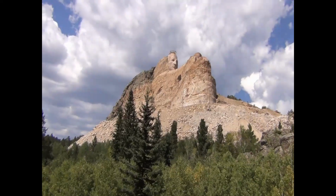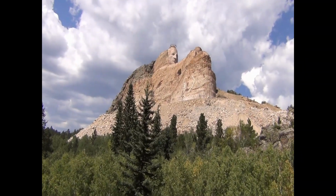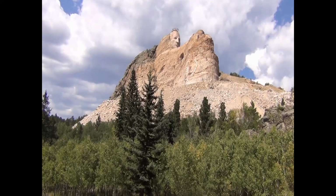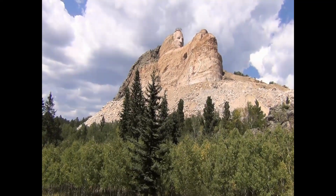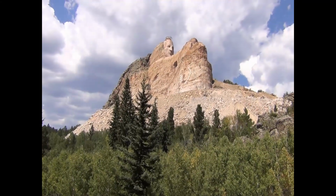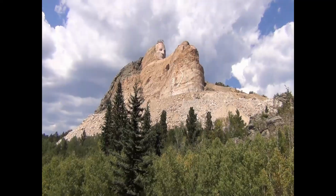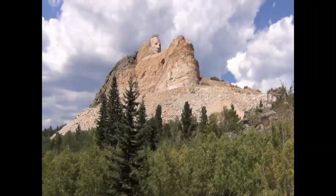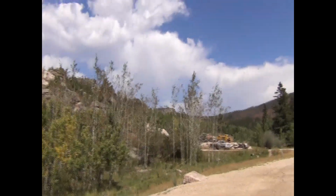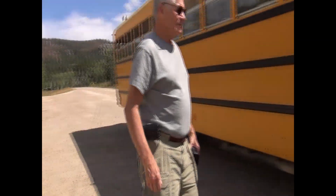Now, Crazy Horse here, he was one of the strategists on that battle, along with Chief Henry Standing Bear, and a number of other Lakota chiefs. But you know yourself, there never was a picture of Crazy Horse taken. That's what I heard. Never. Well, unfortunately, we have to head back down. But you know, there never was a picture. So who knew him quite well was Henry Standing Bear. And he sat down with Korczak and he did a description of it, and they did a sculpture until they all agreed that that's what it was. That's amazing.